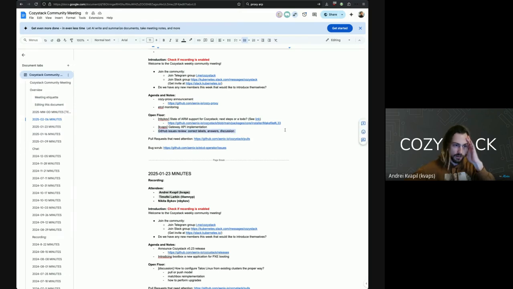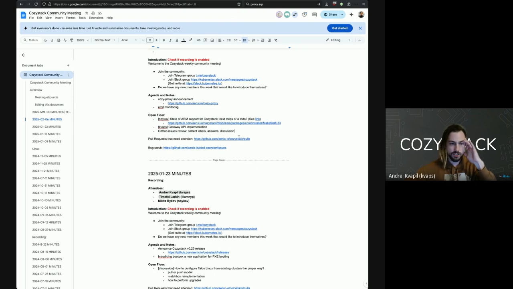And we have a point about GitHub issues review. We discussed this internally that we need to pay more attention to community pull requests and community issues. So for now, if we have no other questions, we can switch to bug scrub.